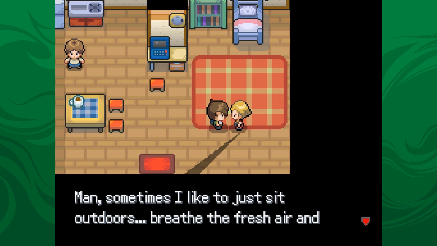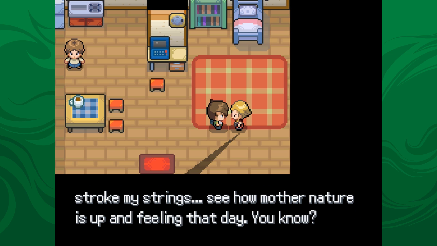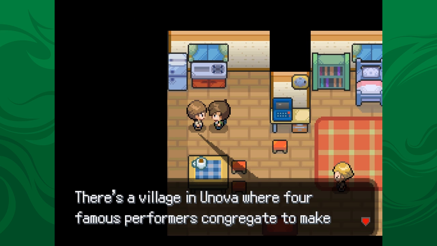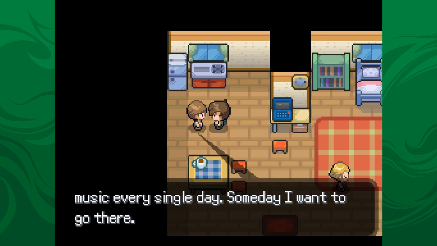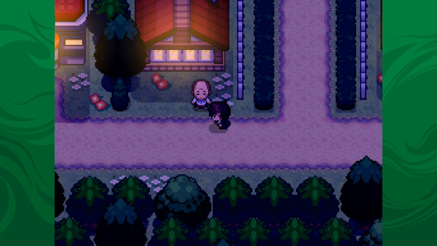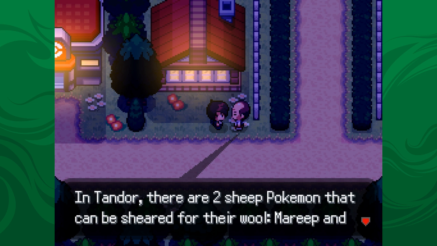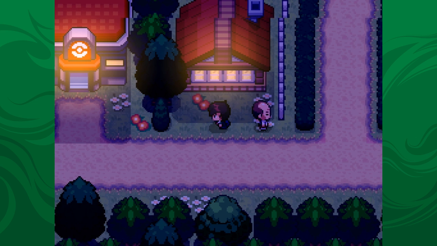Man, sometimes I just like to sit outdoors, breathe the fresh air, and stroke my strings. See how Mother Nature's up and feeling that day, you know? Give me your items and stuff. There's a village in Unova where 4 famous performers congregate to make music every single day. Someday I want to go there. Wasn't Unova like, was that X and Y or was that Black and White? I don't remember. In Tandor, there are 2 sheep Pokemon that can be sheared for their wool. Mareep and Bashan. However, Bashan are much more temperamental and hard to raise.